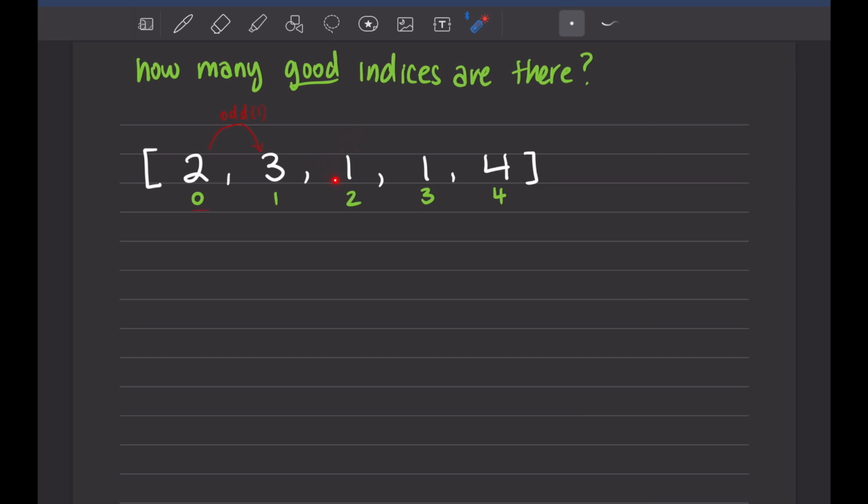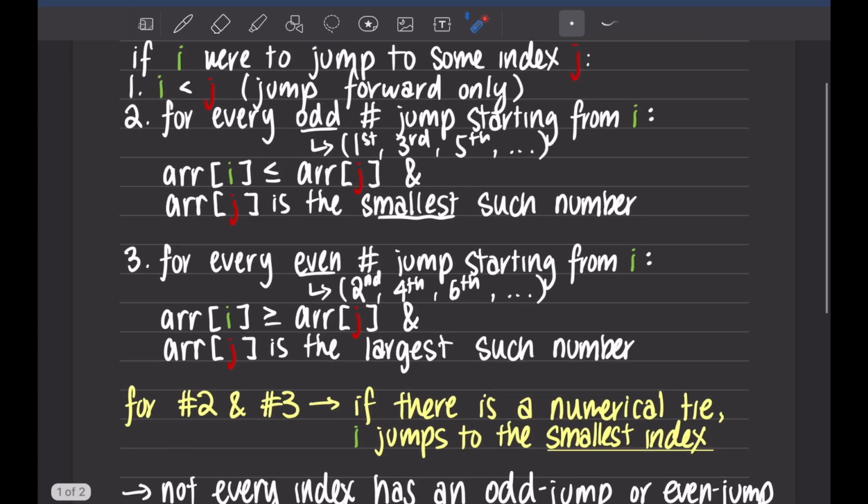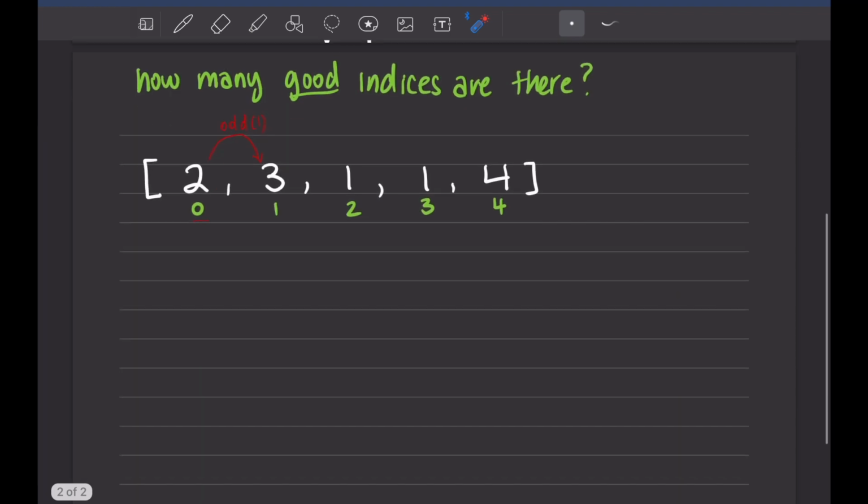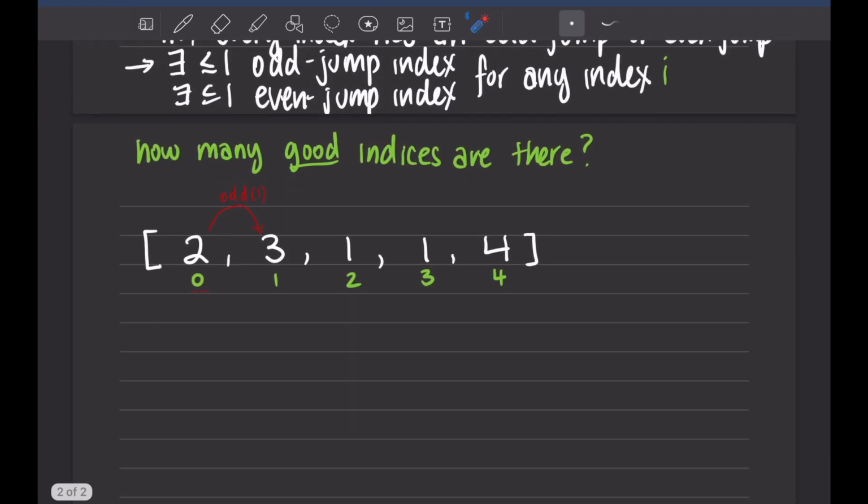Well, the only possible candidates are 1 and 1. That is a numerical tie. And since there's a numerical tie, and we have this rule right here, we have to jump to the smallest such index between the ties. So we have to jump to index 2.